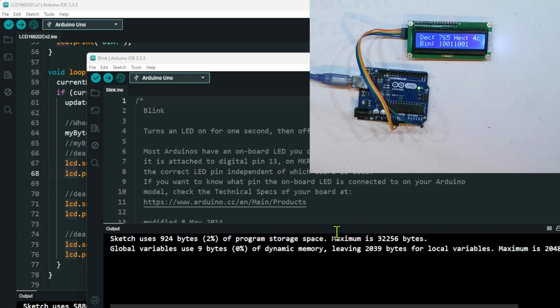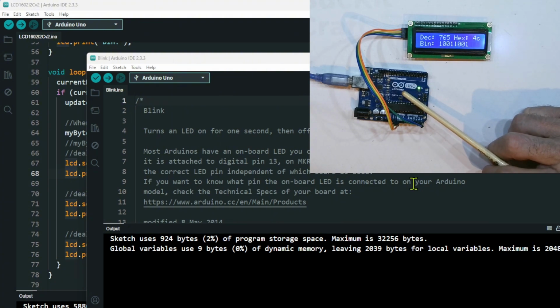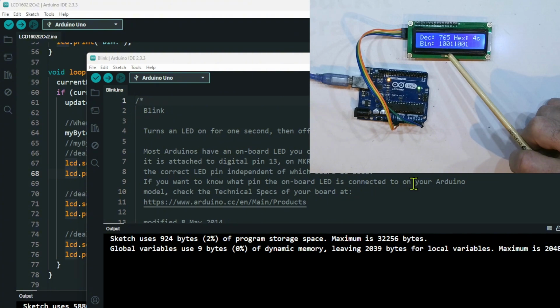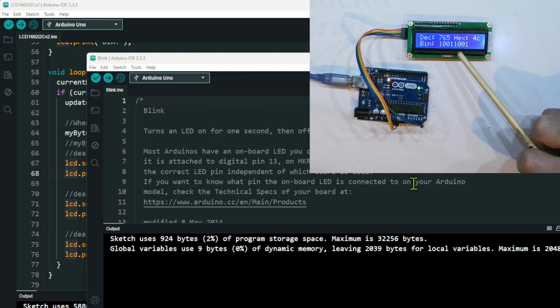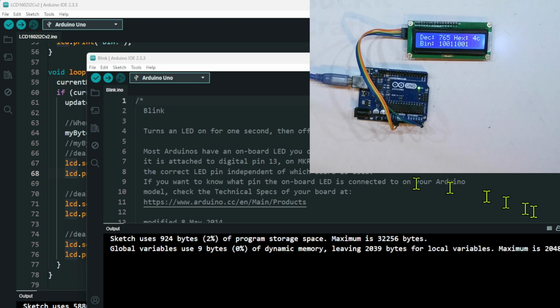Now, just to emphasize this, what I've quickly done is I've uploaded the blink sketch. You can see the LED is flashing away over here, but you can now see that even though the Arduino is not even speaking to the screen anymore, the wire library isn't running, the screen will continue to display whatever was last sent to it. So we have to send information to the screen if we want to change what is seen.